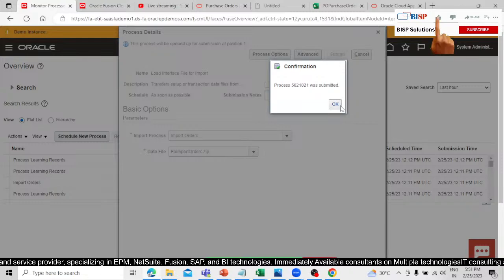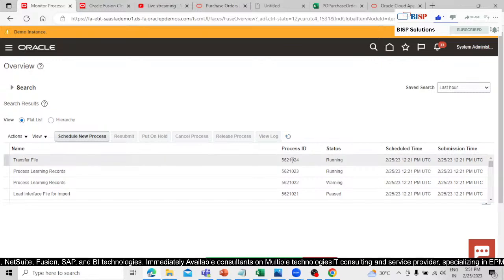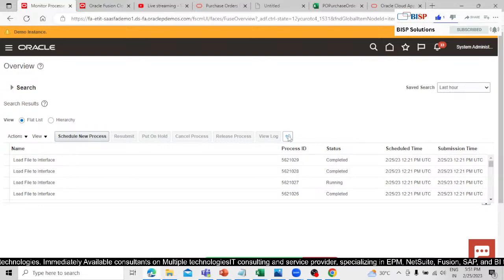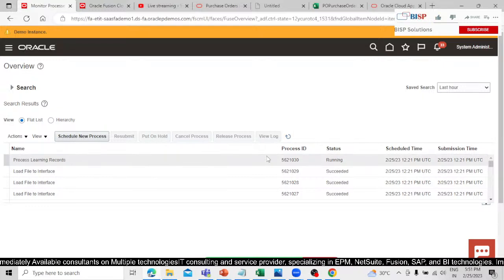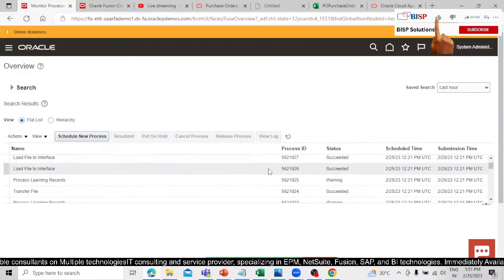Is 1021. Okay, this process ID is 1021. Again refresh it. Where is 1021?